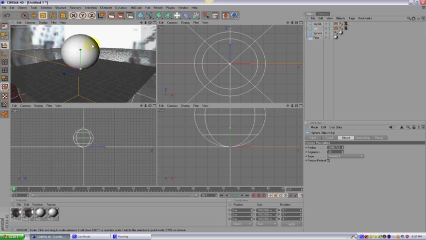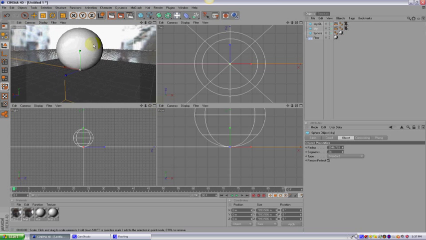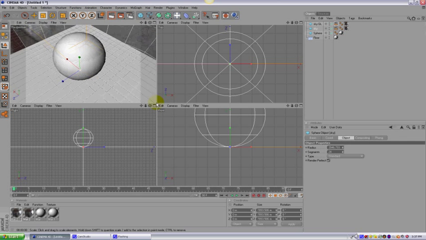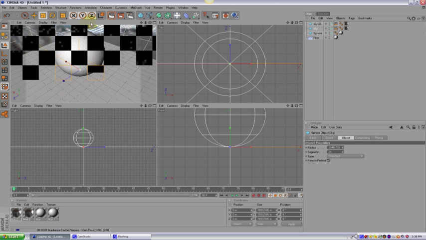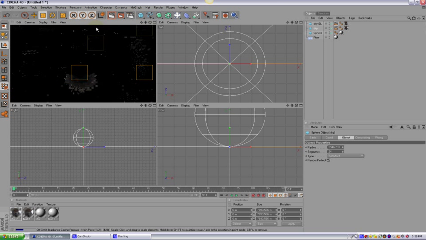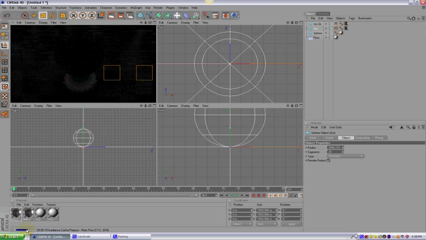Gonna go to a view that we like. Just say right there. Go right about there. Just do a quick render. And what this is gonna do, if you zoom out and do it in a smaller screen, your render time is gonna decrease. So that's what I'm gonna do here. And that is pretty much it for this tutorial. You can check down here on your render times, how long it's gonna take and stuff like that. And that's really about it.